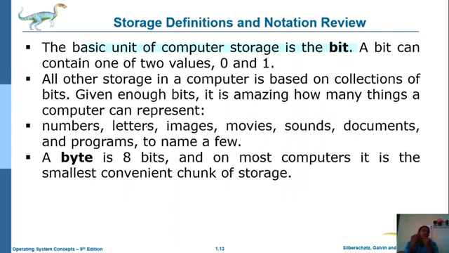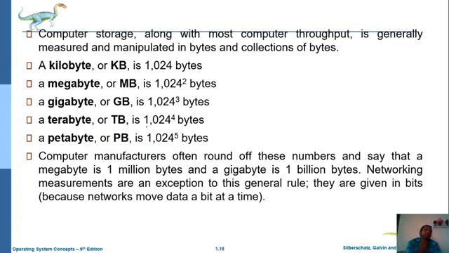After that, a collection of 1024 bits or 1024 bytes is known as 1 kilobit or 1 kilobyte. A collection of 1024 bits is 1 kilobit, a collection of 1024 bytes is 1 kilobyte. After that megabyte, gigabyte, terabyte, and then petabyte. These are the memory representations in our computers.